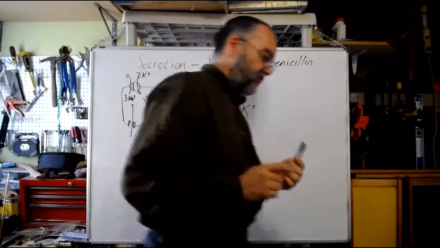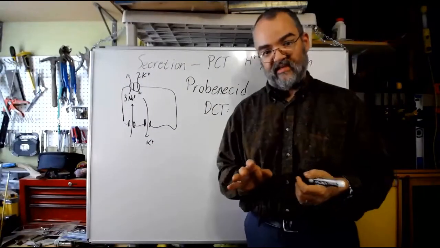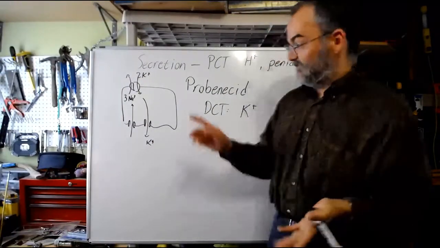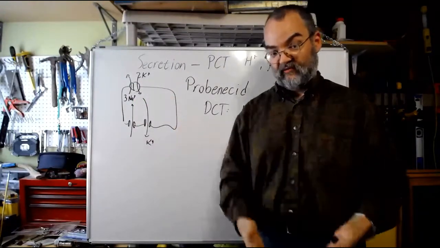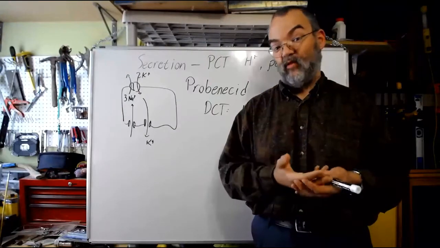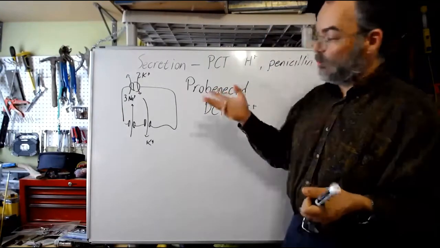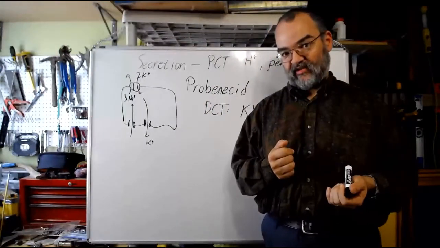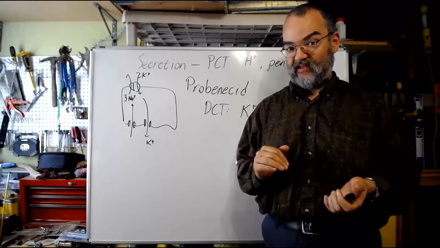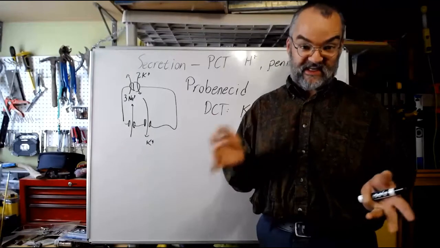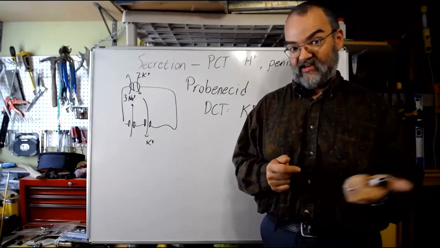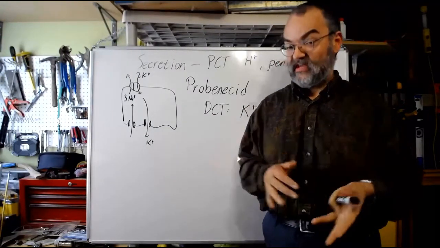Now, we also talked about the hormone aldosterone. And aldosterone amplifies all of this. It adds more pumps and more channels so that we reabsorb more sodium and secrete more potassium. You normally want to have some level of potassium secretion because it's very important that you not end up with too much potassium in your body. High levels of potassium disrupt electrical activity around muscle and nerve and heart cells, which can be problematic.